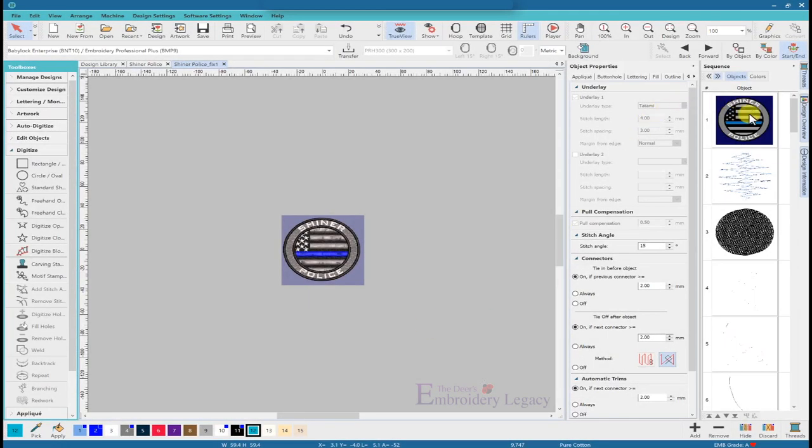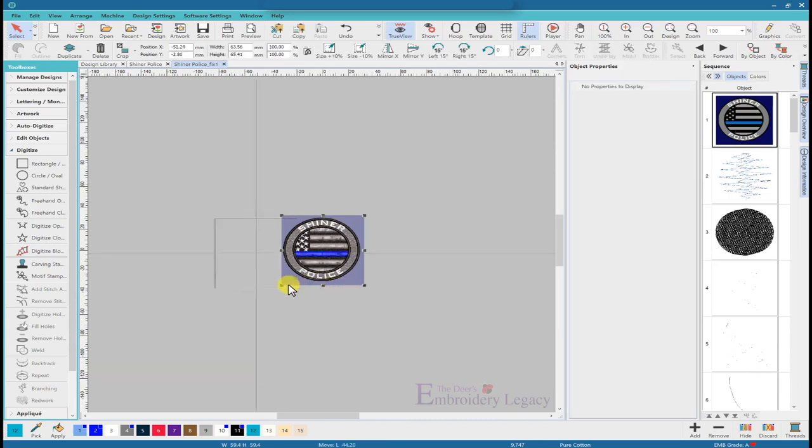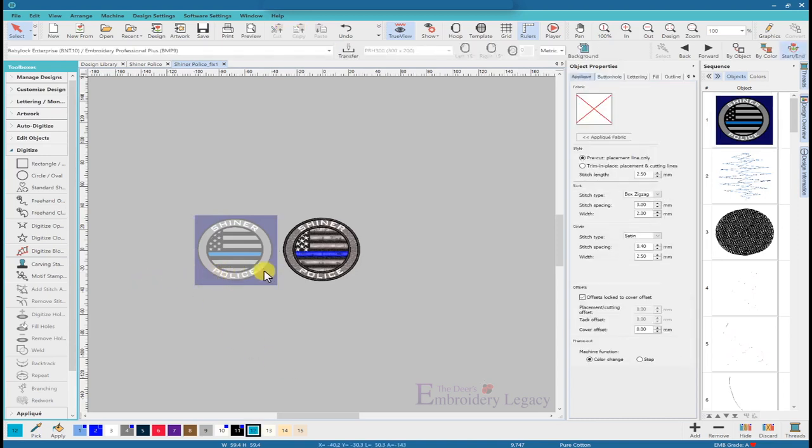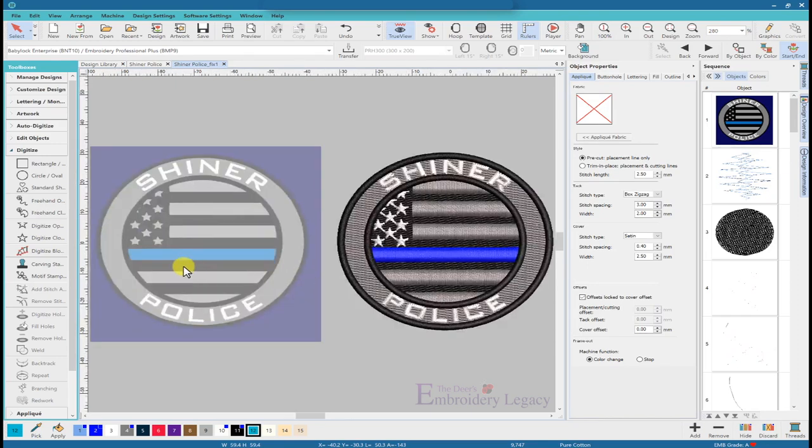Now, the first thing I did was I brought in the artwork and I resized it to the exact same size as the customer did. It's always good to have the original artwork so that you can make sure that you're working with the best quality possible. Now, I'm just going to go into a full screen so you can see the design that I did digitize, and there's the artwork that I was given. I did have to thicken up some of the borders and stuff, and that's exactly what the other digitizer did.